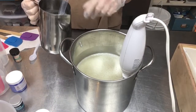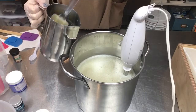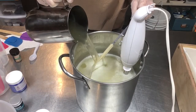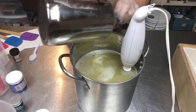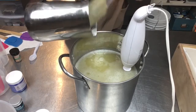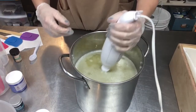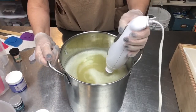And now that my additives are all blended in, I'm going to go ahead and pour in my aloe vera juice lye solution, and I did put some Tussah silk fibers in here just to give it a soft silky feel. And I'm going to just blend this a little and see how we do, see if it behaves well.